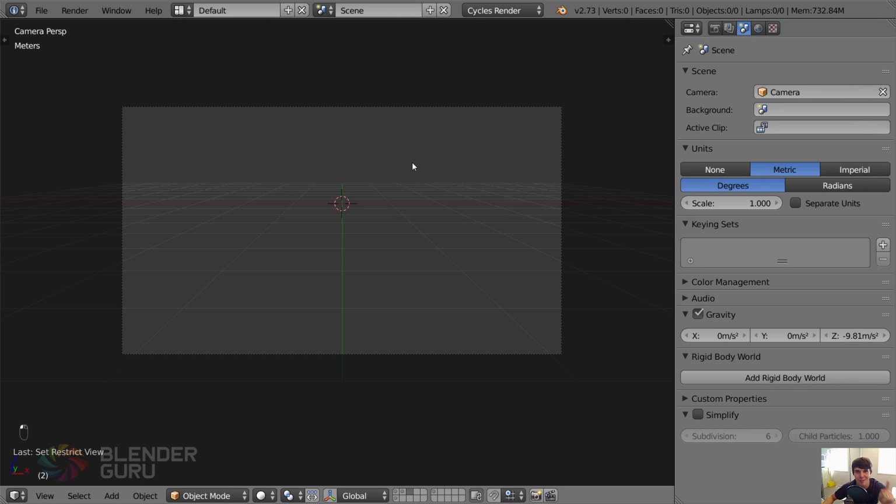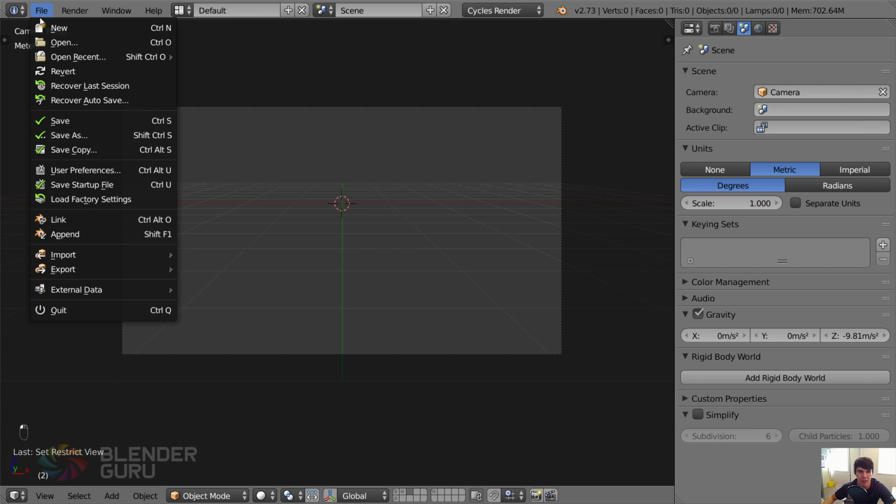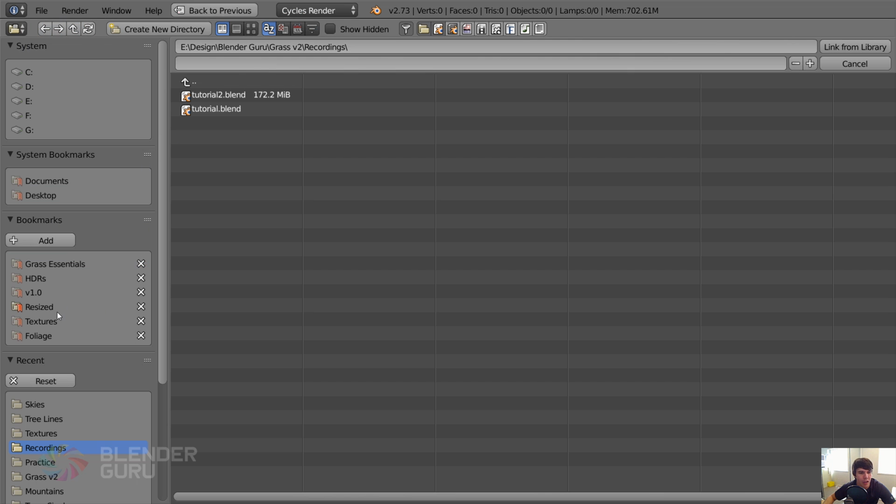Oh, sorry, reminded me. When it comes to trees and bushes, don't append, link. Linking uses far less memory. You'll thank me later. So what I mean by that is here, instead of going append, you go link. That's it. So find the tree that you've downloaded from my website. You can use this time wisely whilst I try and find out where I buried mine.